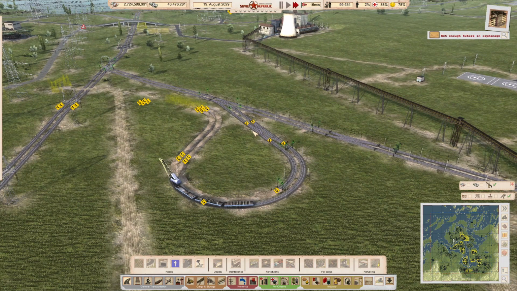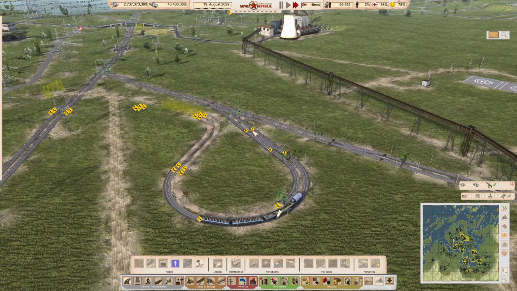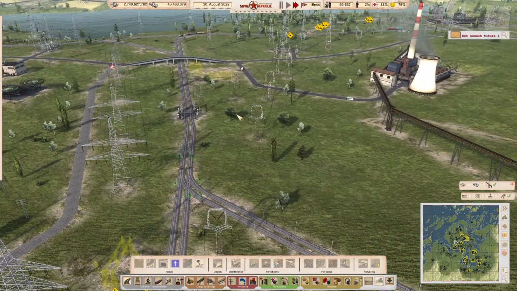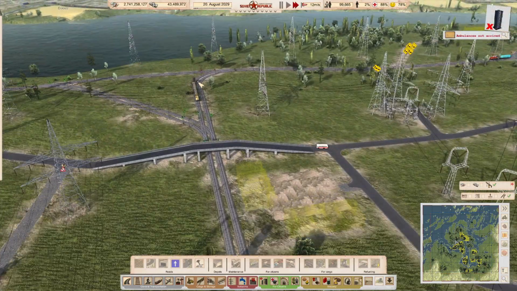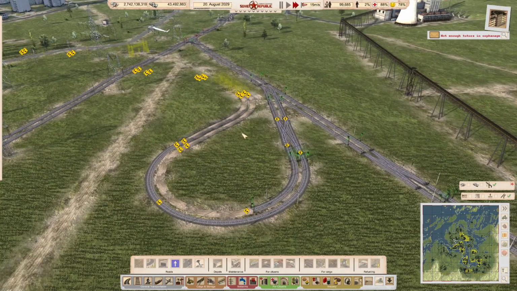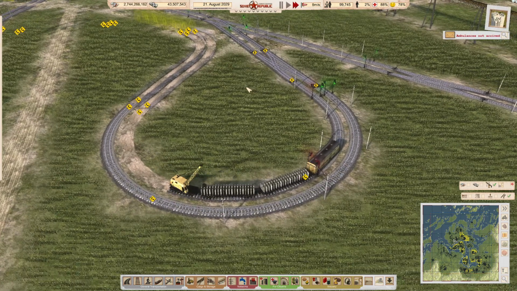Obviously he's the faster of the 2 trains. So he's built that short section there. I've got no idea. Here comes the other train. It's the slower of the 2. So I'm just going to watch this for a little while. So they will work separately. Right, what I'm going to do is just let this guy build and go back.